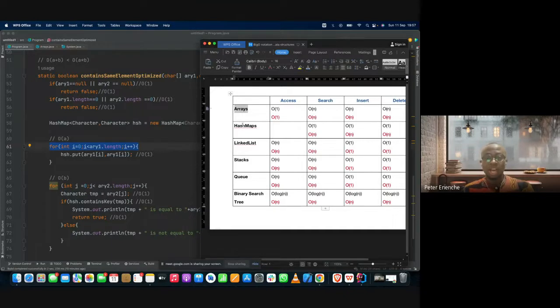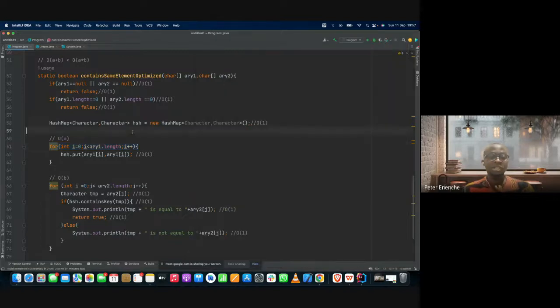But hash maps are a way where you are searching in O(1), you are inserting in O(1). Like we say, this put function here, because a hash map is O(1), is going to put in O(1). If you want to delete anything in a hash map, it's going to run in O(1). Now we are using Java here, right?